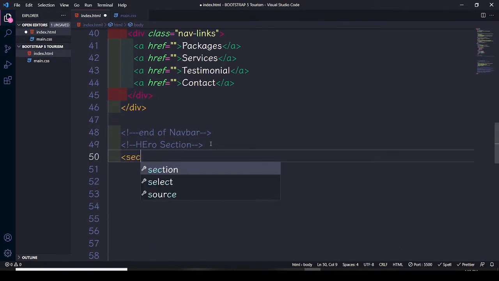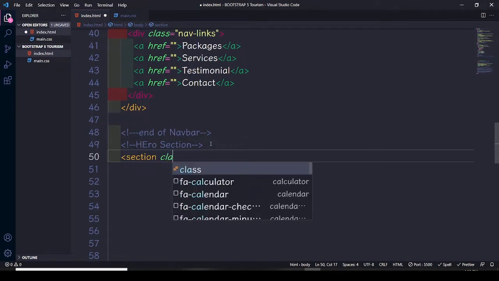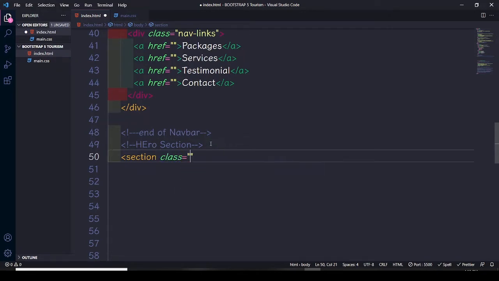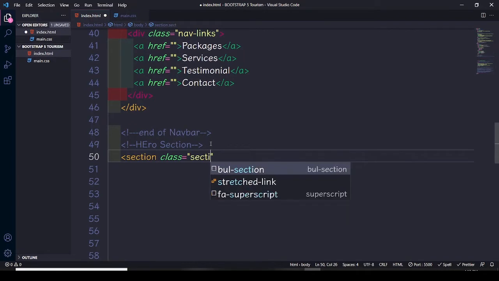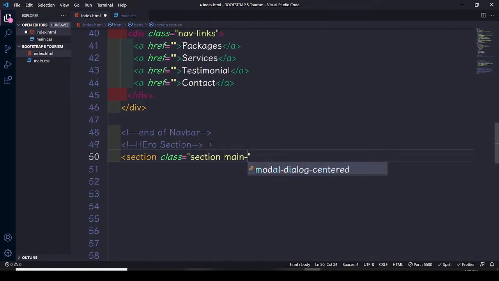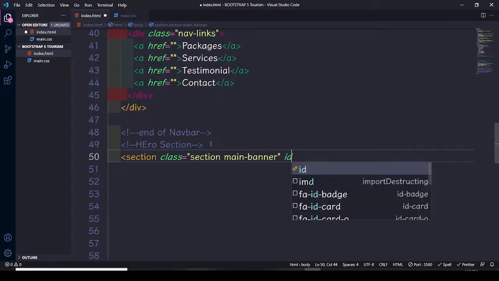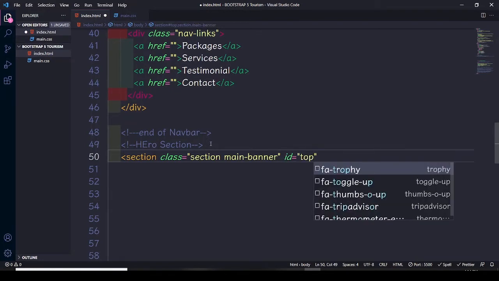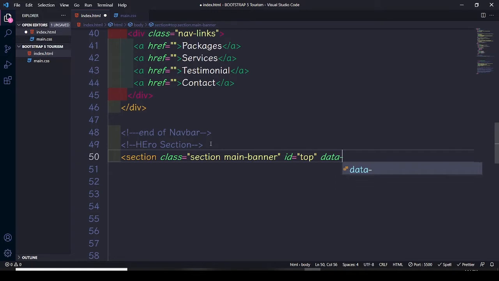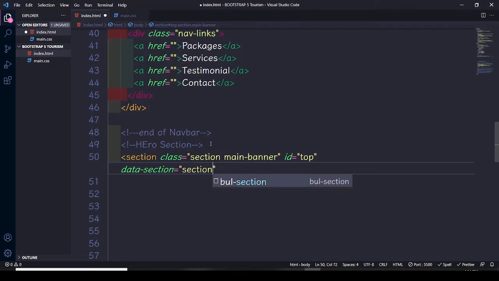Now here, what I'm gonna do, I just want to create a section. I'm giving it a class. This class is gonna be section main banner, and let's have an ID. This ID is gonna be top. Let's use data section, and it's gonna be section 1.